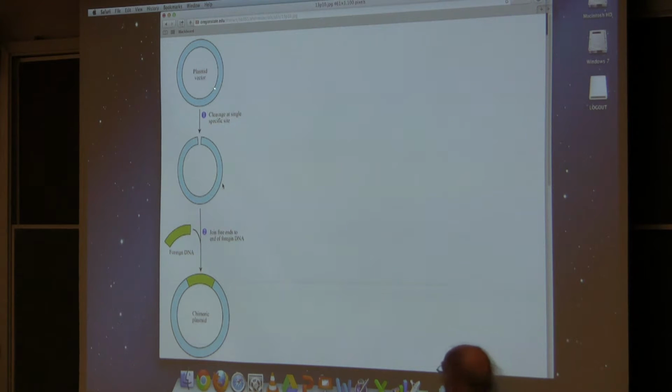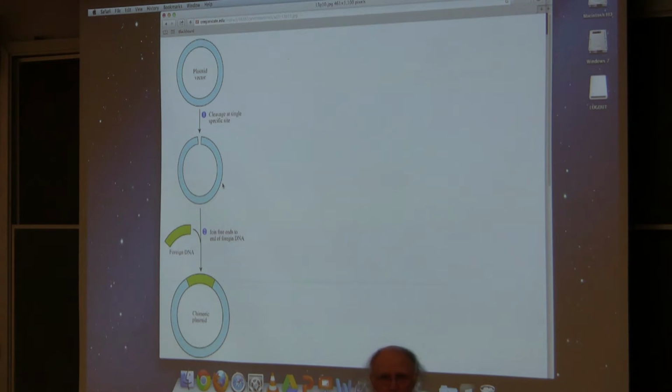A plasmid is a circular DNA that replicates in a bacterial cell. You'll notice I said a bacterial cell. We do not have plasmids. Humans do not have plasmids. Bacteria have plasmids. Okay? You'll notice it says the word vector. Okay? A vector has other things associated with it. And with respect to molecular biology, which is what we're talking about, it has some tools associated with it.